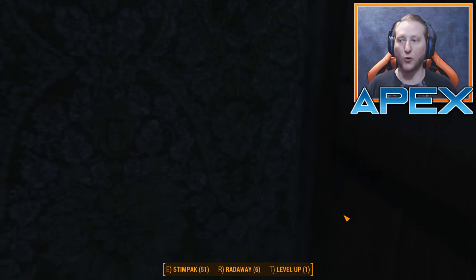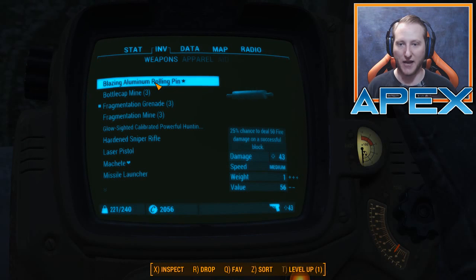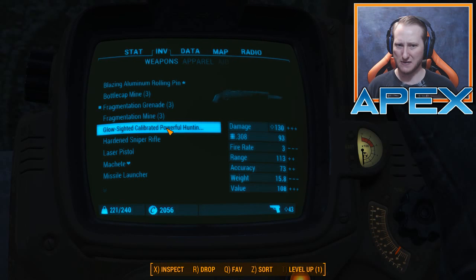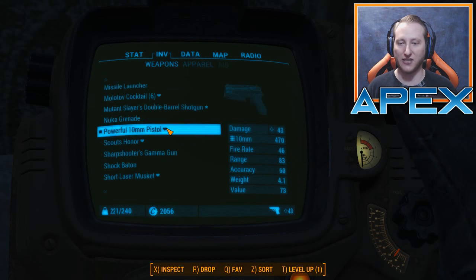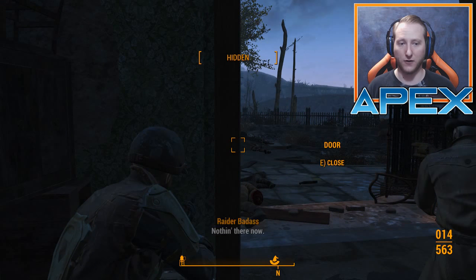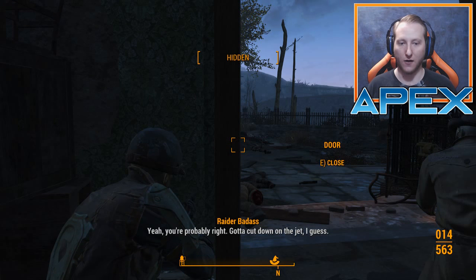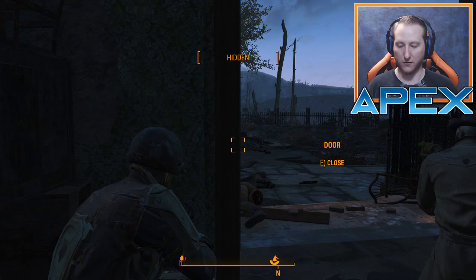Oh my god, I have like my worst weapon equipped. Awesome. Okay, let's go into our inventory. It's going to take a sec to get back into this, guys. I know I made a good weapon. Was it this one? No? That one's crazy looking, but that's not the one I made. Oh yeah, I made Scout's Honor. Right, okay. We got our good weapon. We have got to get out of here. This Raider Badass was like level 80.